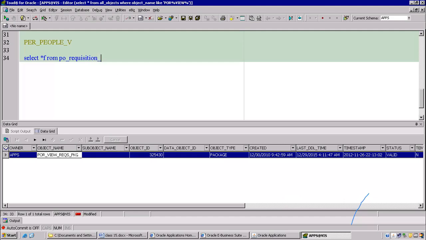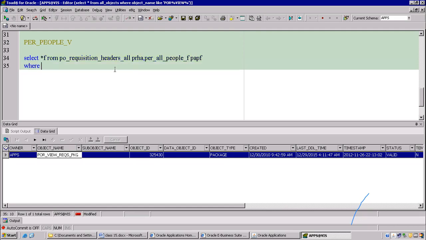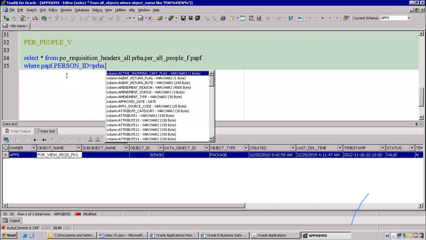PO requisition. Yes, we have to give all this. PAPF dot person ID is equivalent to PRHA dot, we don't know whether it is a person ID or preparer ID or employee ID.